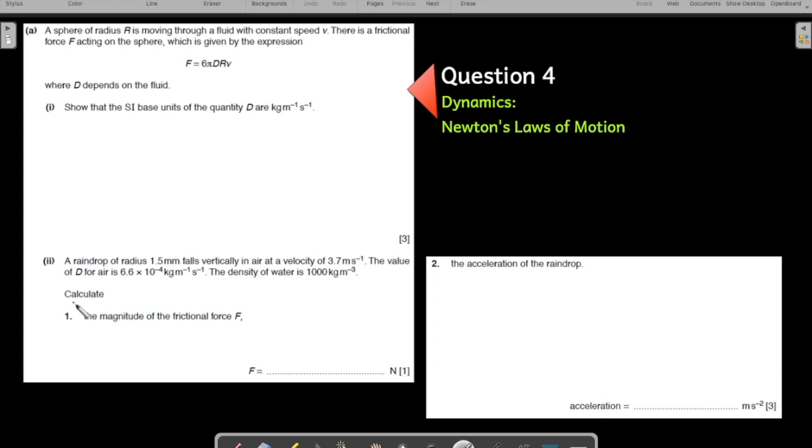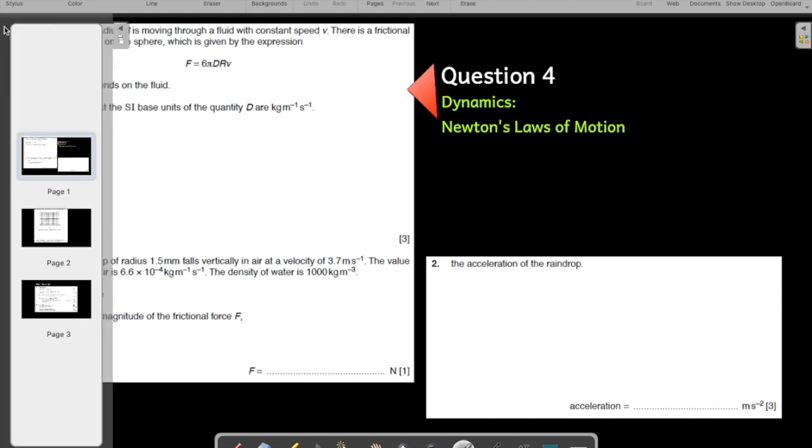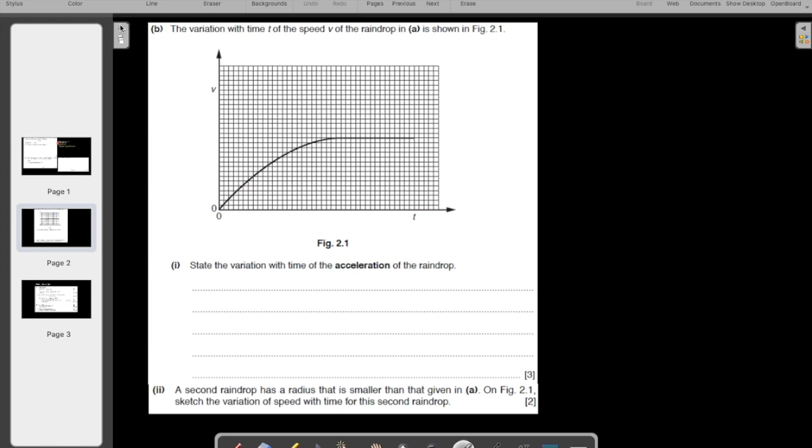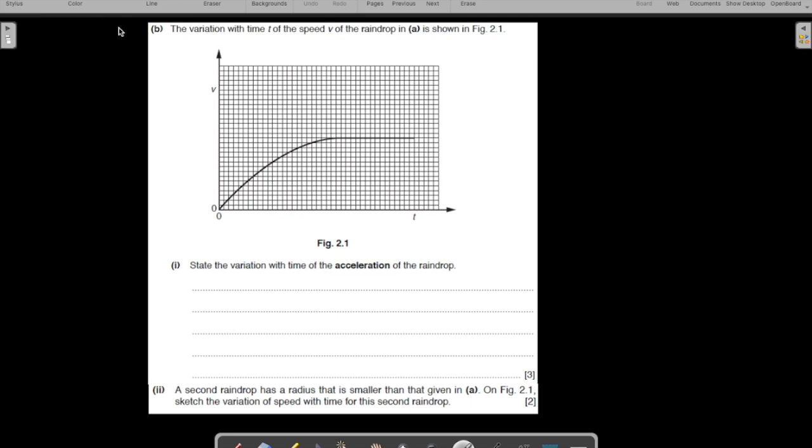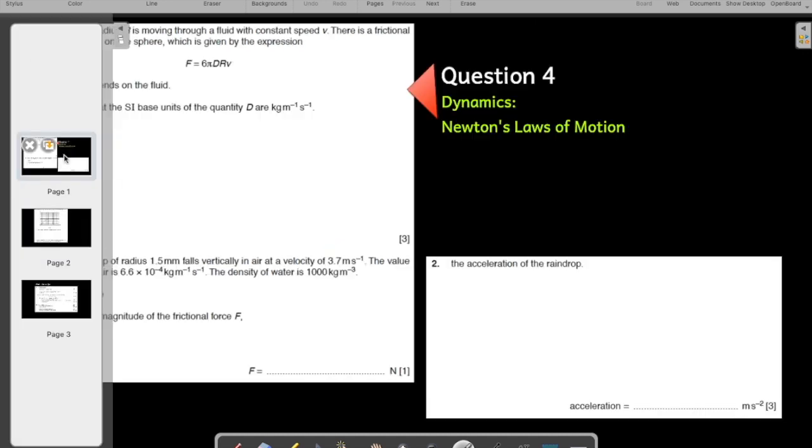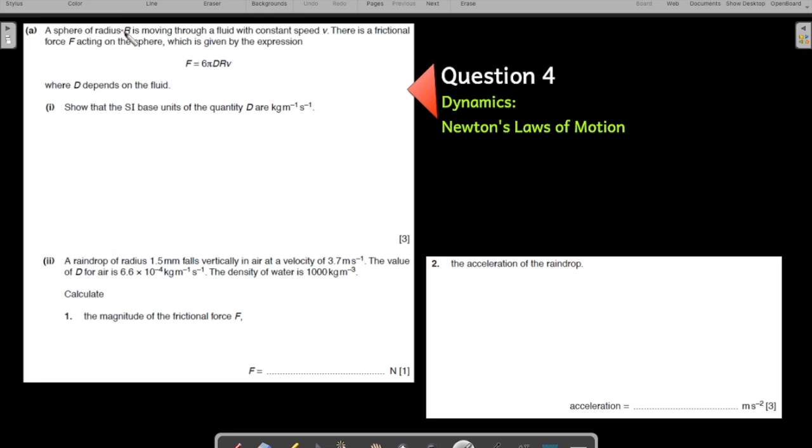This is the first screen of your question. If you want, you can take a snapshot of the screen and try to solve the question yourself, or you can pause the video and try to solve it yourself. We have this question split across two screens. This is the second screen of the question. Once you have solved the first screen, you can solve the second screen and then play the video to look at the working of this question as well as to look at the mark scheme for this question.